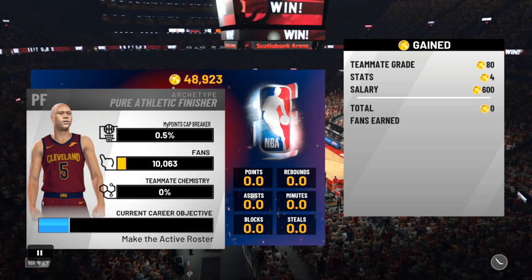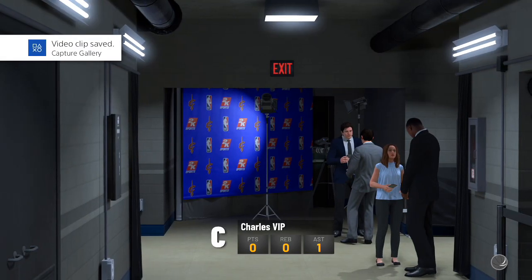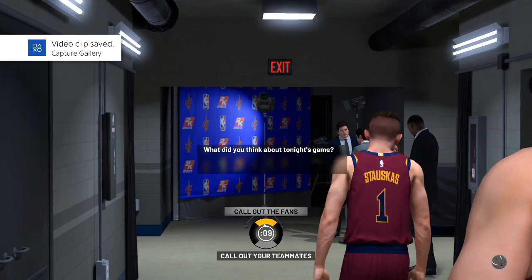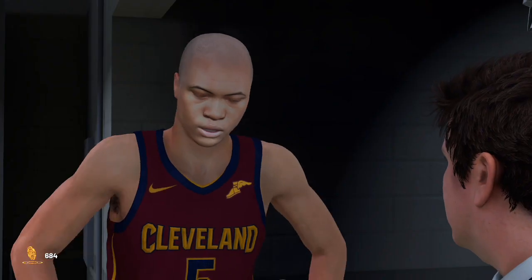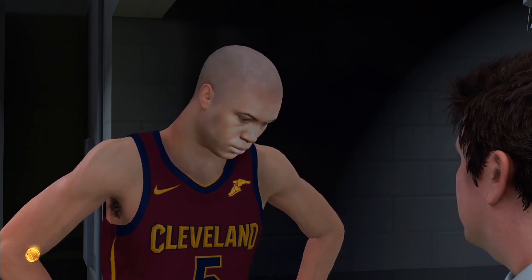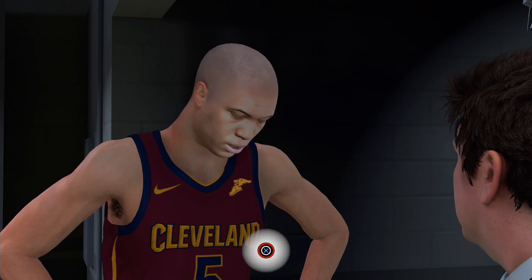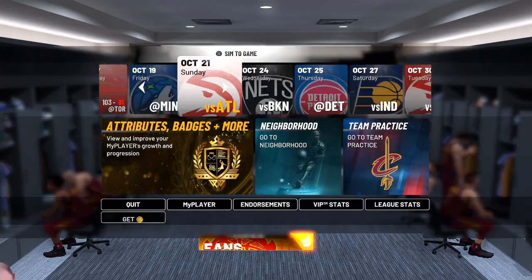Let your VC, you do get a little VC bonus here and there. So as you guys just saw, once you get your VC or whatever, this screen right here will pop up asking, do you want to call out your fans or do you want to call out your teammates? When you get to this screen, you obviously want to call out your fans because it helps you with this glitch.